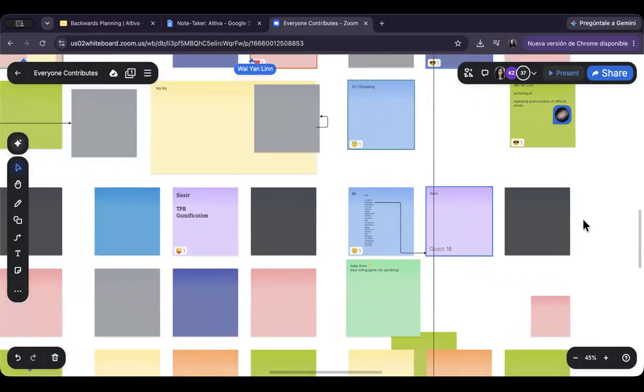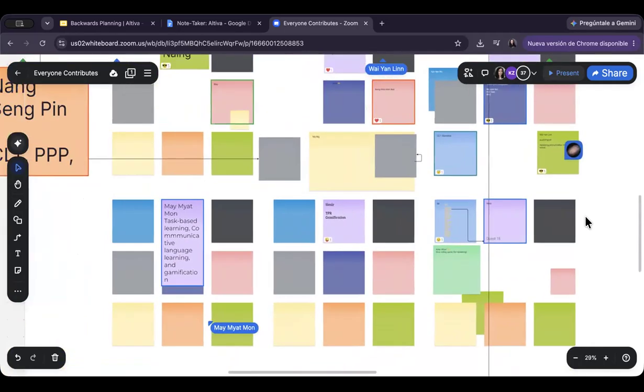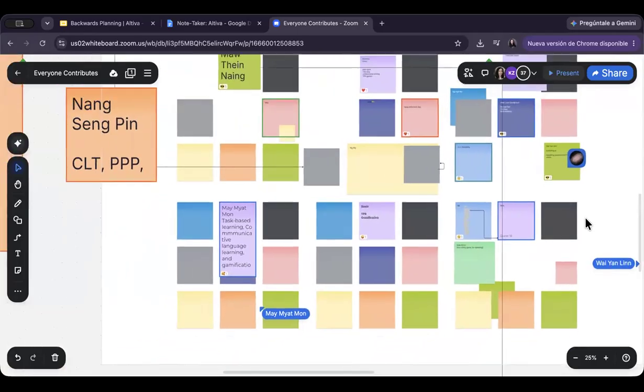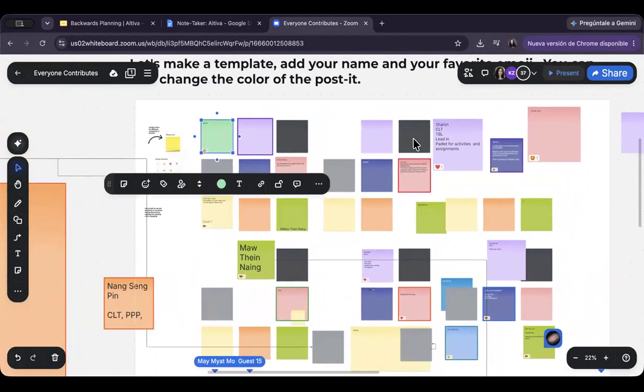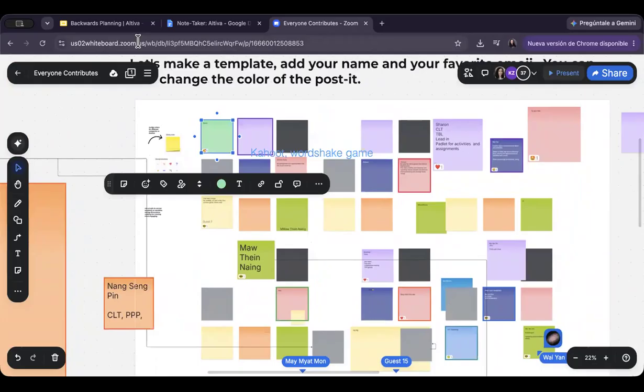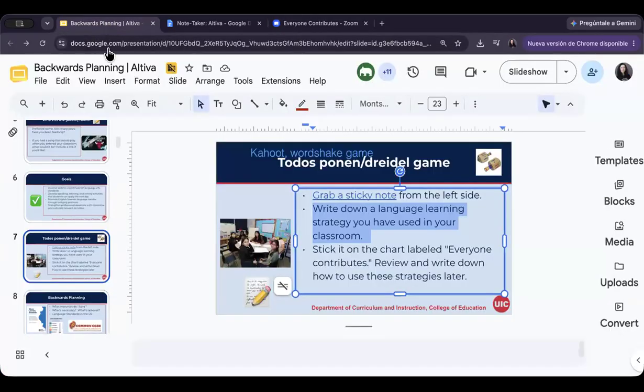So lots of wonderful ideas that you're already doing, and you have your colleagues' ideas here to turn to and come back to as a reflection. If you're still writing, feel free to continue. I'm going to keep us going, but we're going to come back to this whiteboard later today. So again, you already have lots of strengths. I'm just going to give you one more strength to be able to share.